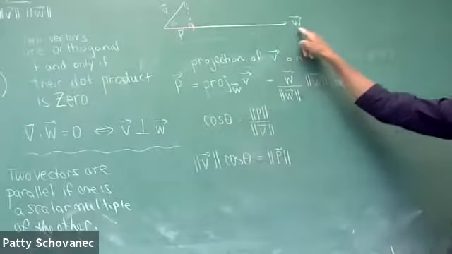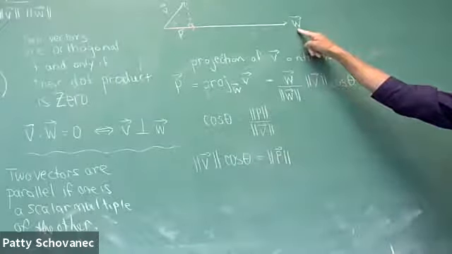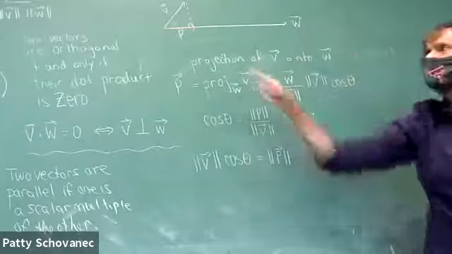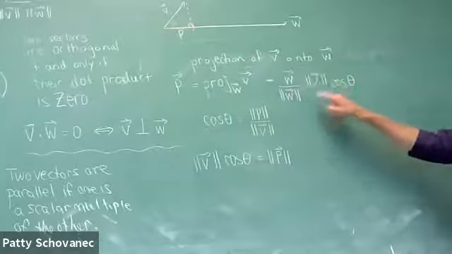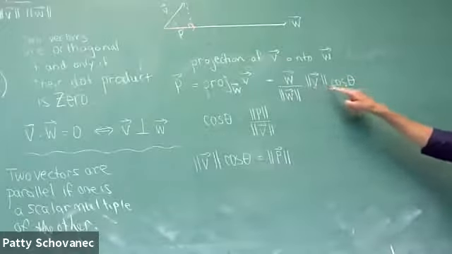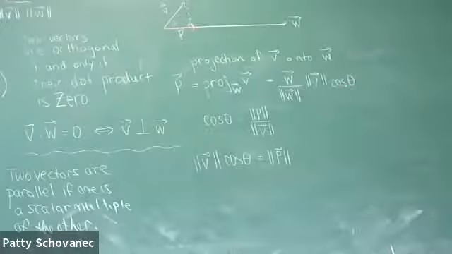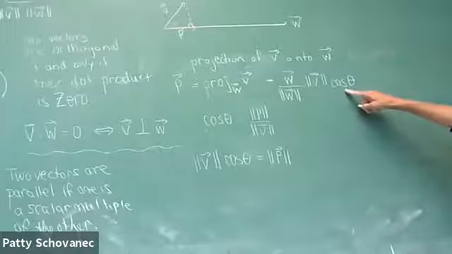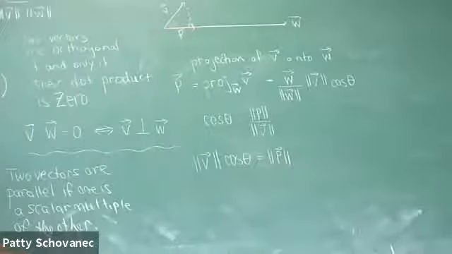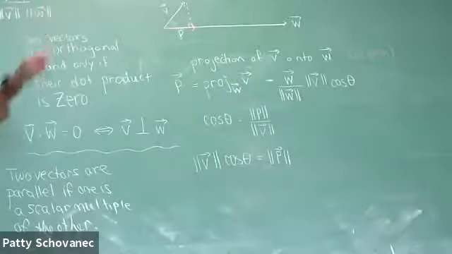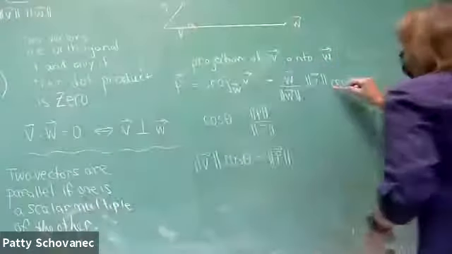That's the scalar multiple of the unit vector in the same direction of W that will give me that vector called P. So there's the unit vector. Then I've got the magnitude of V times the cosine of theta. And then I need to multiply it with this vector W. So let's replace cosine of theta now in terms of these. It should be V dot P divided by the magnitude of V, magnitude of P. So I'm going to put that in right here.